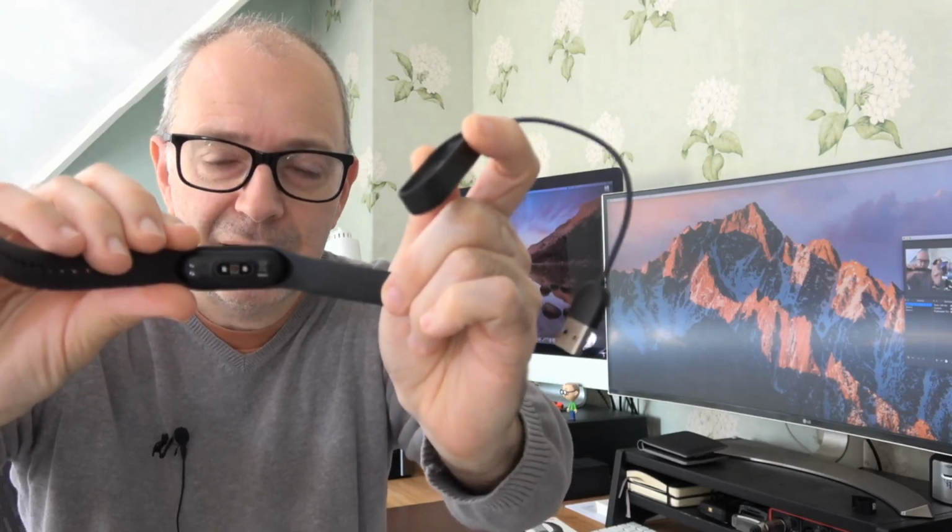The charger, let's get this negative out of the way first. The charger I'm not keen on. The reason I'm not keen on it is it's USB, it's a proprietary connection. You can see, if we look on the back of the Mi Smart Band 4, there are some little contacts down here which line up with the contacts on here, but unless I'm doing it wrong, you cannot get this onto the charger without having to, and let me show you what you have to do. It's not very hard to do, but I wouldn't like to do this all the time. You have to actually remove this tracker section and then you can clip it into the charger.